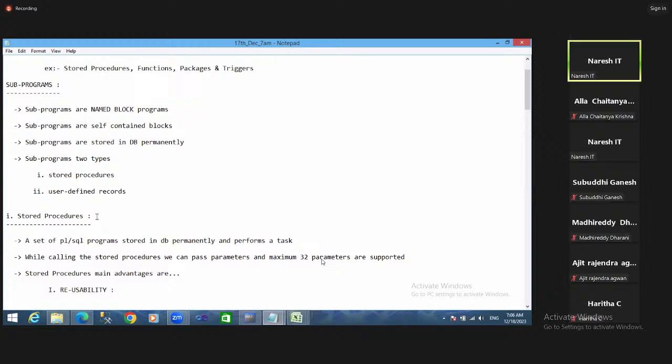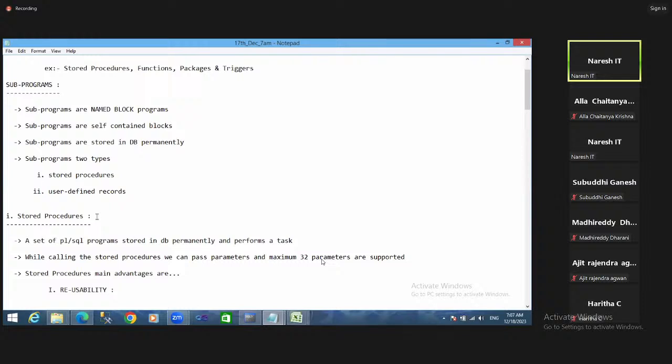The program is stored in the database permanently until you drop it, just like a table. Once you create the table, it is available until you drop it, right? Same like that, if you want to store any program in the database permanently, then the program should be placed in procedures.